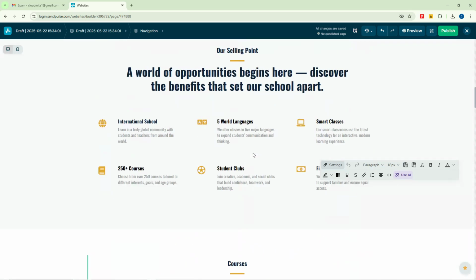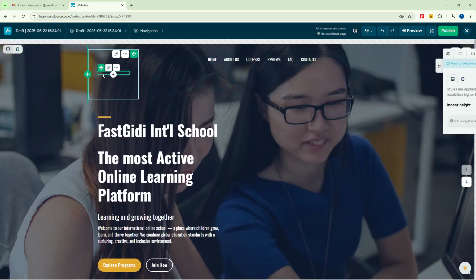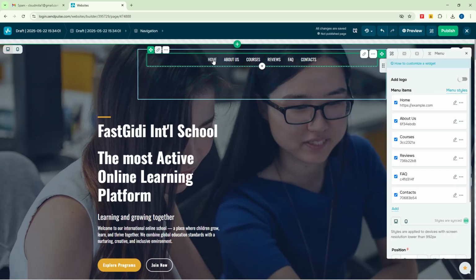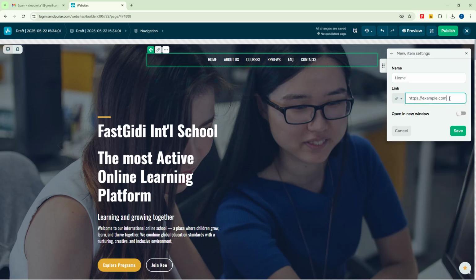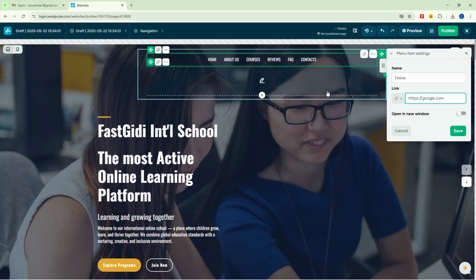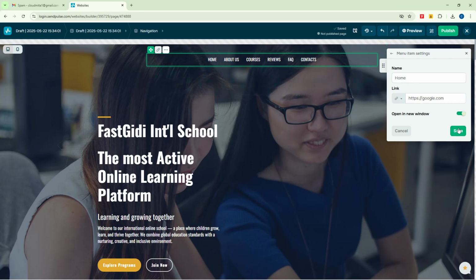So now let us go to the top part. I want you guys to understand how to link your pages. Now this is your home page here. When you click on this, it gives you a dialog here that can allow you to enter the link to all these navigation items here. So you can see that this one is home. So here I need to specify what my home page is. If my home page is, let's say, google.com, I need to put that there, and then click on save. And if you want this to open in a new page, you can click here, so that when people click on it, it takes them to another tab on their browser, right? So I'll click on this and say save.